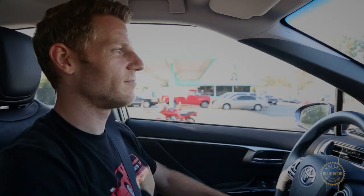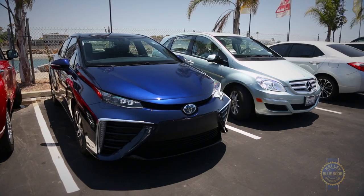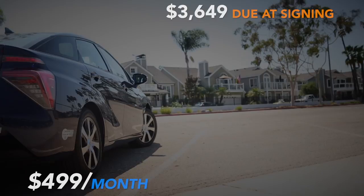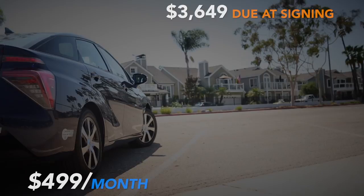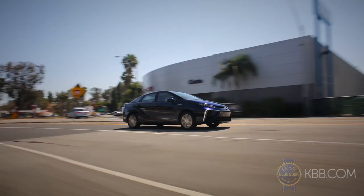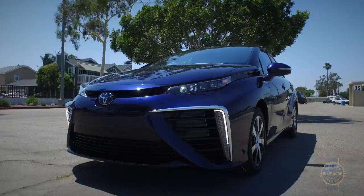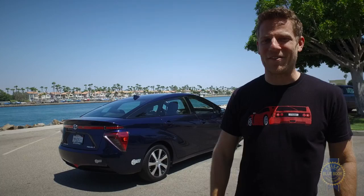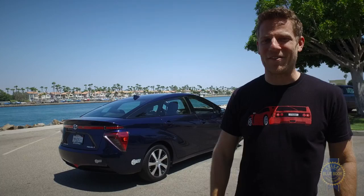The Mirai clearly isn't the first hydrogen car, but it is among the most accessible — accessible being a loose term. Sold only in California in limited numbers in a single configuration, interested parties must submit an application that may or may not be accepted by Toyota to either lease a Mirai for $499 a month or buy one for $58,335. Go the purchase route and Toyota's Trailblazer program adds a $7,500 incentive and 60-month 0% financing, sweetened further by a $5,000 rebate from California. Toyota hopes to sell 3,000 Mirais by the end of 2017. Having driven one all day, the limiting factor is not going to be the car itself — infrastructure, hydrogen production, and the rising tide of battery electric vehicles, that's the challenge. Makes me glad I'm just a reviewer of cars, not somebody who has to figure all that stuff out.